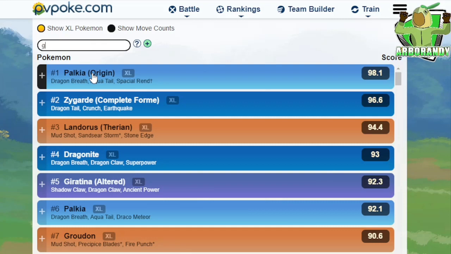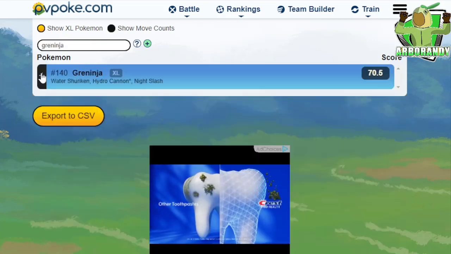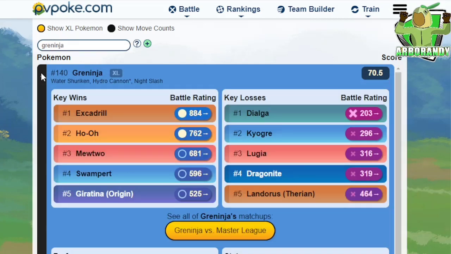So we'll just hop back up here and see what ranking we have for Greninja. It is sitting at 140 here with a score of 70.5. For key wins, we have Excadrill, Ho-Oh, Mewtwo, Swampert, Giratina, as expected. Then for the key losses, we have the dragons, right? Dialga, Lugia's got Dragon Tail, Kyogre, bulkier water-type Dragonite, and Landorus Therian here, which this match could go either way.